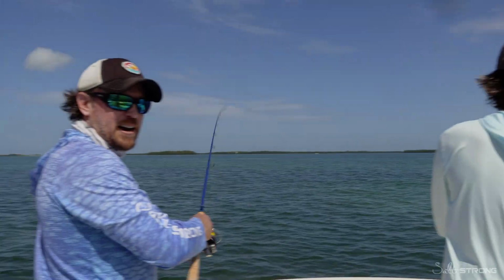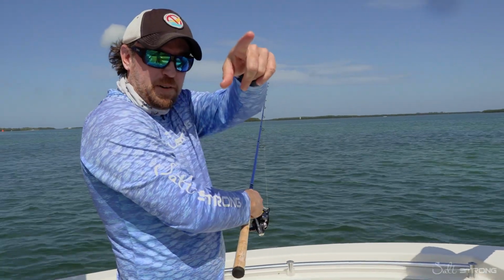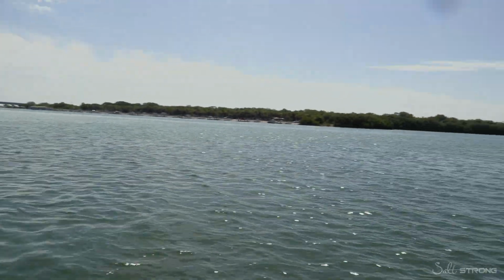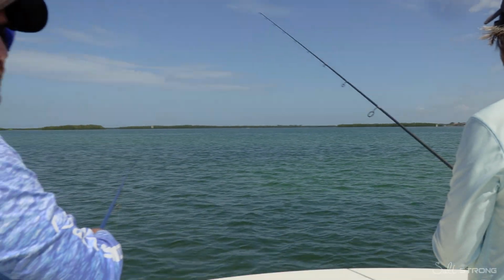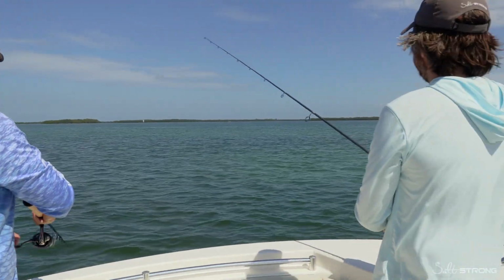Yeah, and so far this is uncut. And there's literally a boat ramp, if you want to scroll over there, right behind us. And we've already had hits on both casts and then a fish on. Just getting tight lines, that's the whole goal of this.